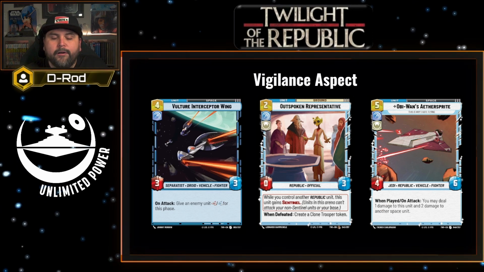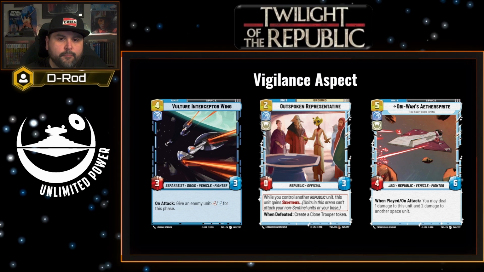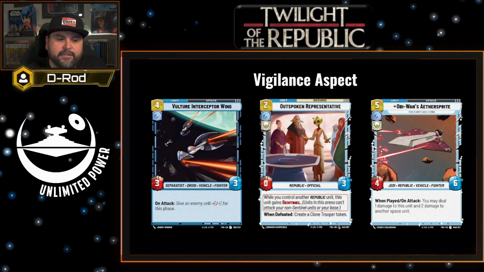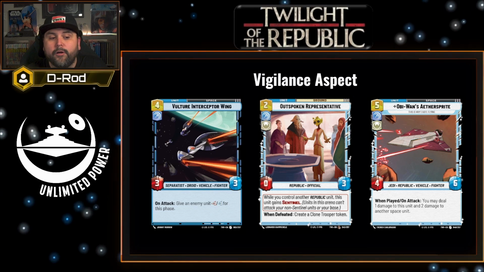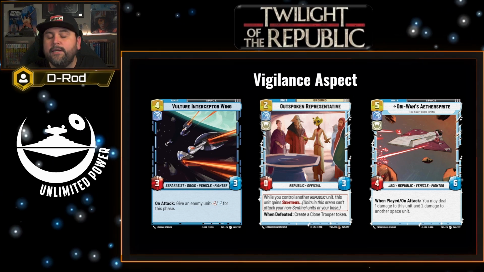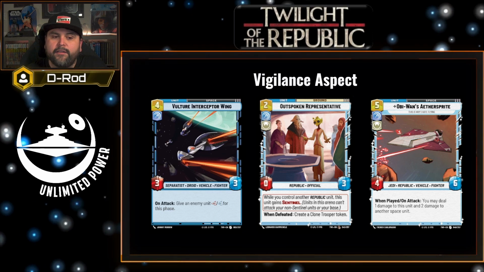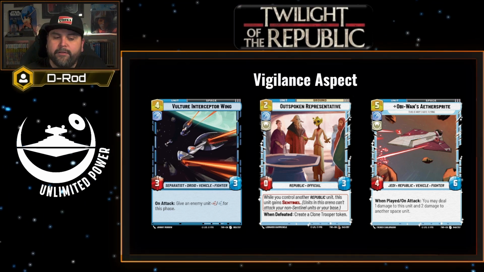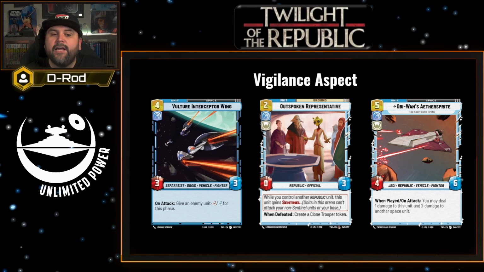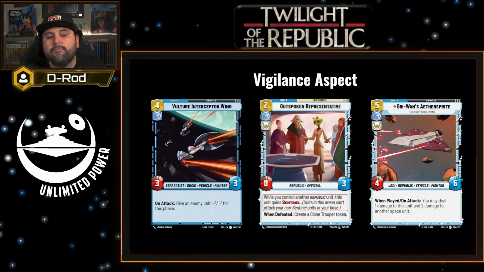Now, here we go. A couple of other cost cards. The Vulture Interceptor Wing is going to be the first one here. It's a 4-cost base unit. That's a 3/3, and on attack, you can give an enemy unit -1/-1 with this phase. Lowering your opponent's units by 1 could make the difference of Quinlan killing them or not. So having this unit attack, get a little bit of damage, weaken somebody, and then you can play a unit to trigger Quinlan's ability to maybe finish it off.